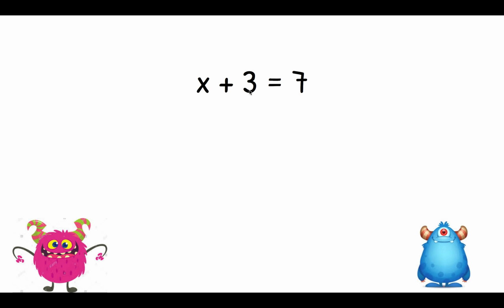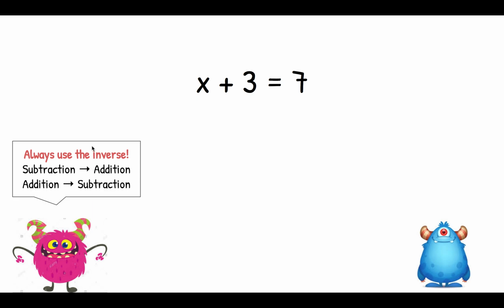So once you get 0 here, then x is going to be by itself technically. So you need to do x plus 3, but to get rid of the 3, you need to subtract 3. And here, the inverse of any subtraction is addition. So if this was negative 3, you'd have to add 3 to get 0. And in this case, we're using addition, so the inverse of addition is subtraction. So here you can see x plus 3, and then you subtract 3 to get rid of the 3.